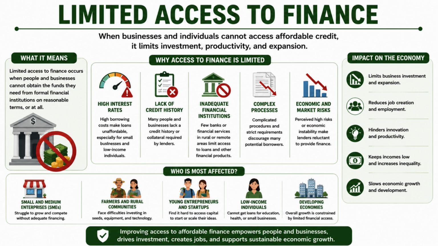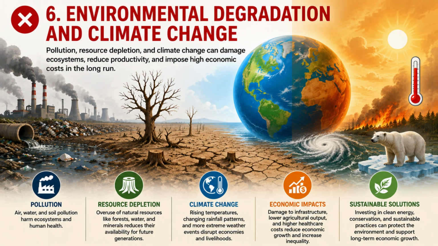Fifth, limited access to finance makes it difficult for businesses and individuals to obtain affordable credit, restricting investment, productivity, and expansion. Finally, environmental degradation and climate change can damage ecosystems, reduce agricultural and industrial productivity, and impose significant economic costs over time. Understanding these challenges helps governments and societies develop policies that promote stability, encourage investment, and support sustainable economic growth for the future.